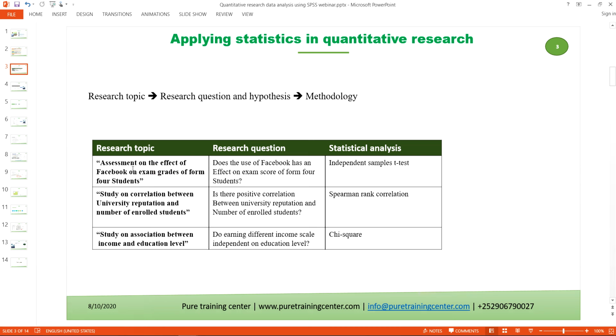Here I narrow down my research topic: for social media, I'm talking about only Facebook, and for students, only Form 4 students. Then I develop a research question like this, and then I need to decide in the methodology chapter, especially data analysis, which statistical analysis is appropriate for my research question.